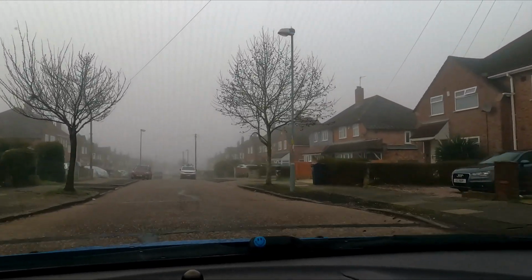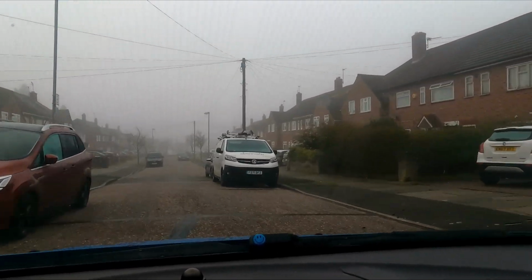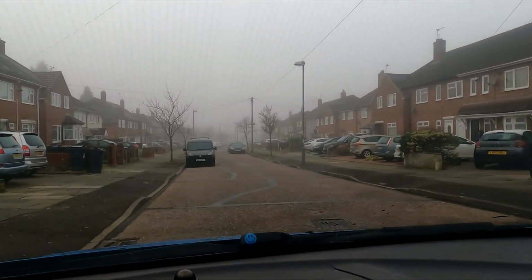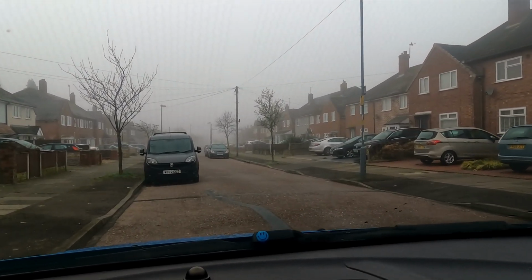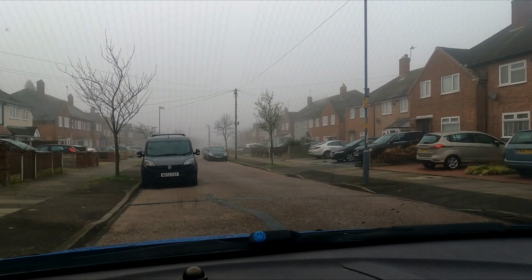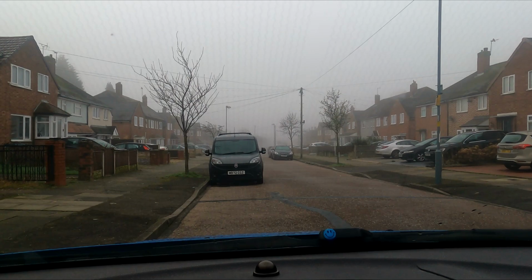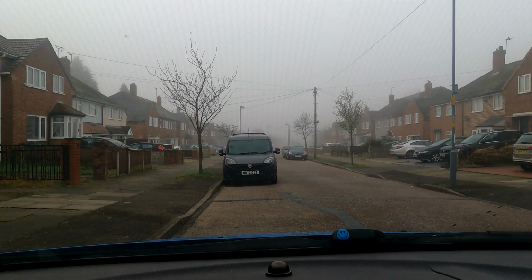Okay, if you can just park up just before the next parked vehicle, the grey van, just on the left here. Don't worry about blocking the drive, you're only going to be a moment. Okay, what I'd like you to do is treat this like a raised curb, and we're going to use the vehicle in front to do a parallel park. So as soon as you're ready, parallel park please.